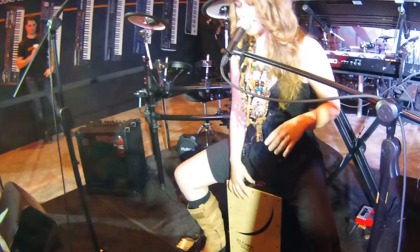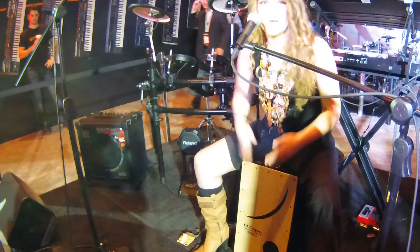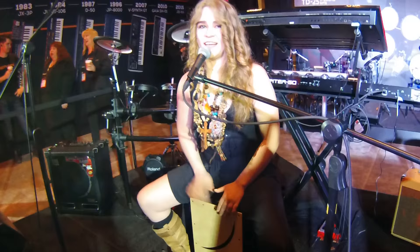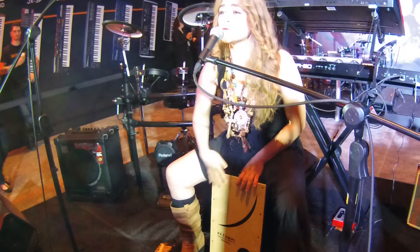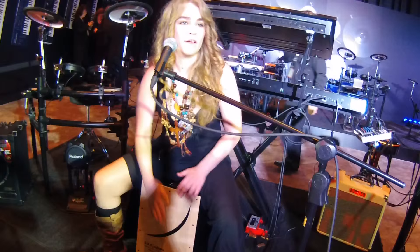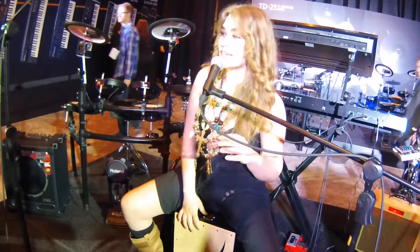I'm going to take you through the sounds first and then go on to the next thing. Our last group of sounds is our SFX sounds — this is our electronic sounds. It's really exciting, really powerful, really cool, really nice for the dance scene, for the club scene, for the electronic scene. This is a really typical kind of 80s sound — a lot of fun. And I can just move from one side to the other. Super power over there. I love this thing.